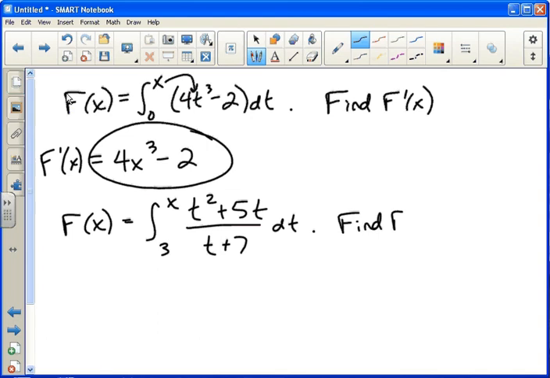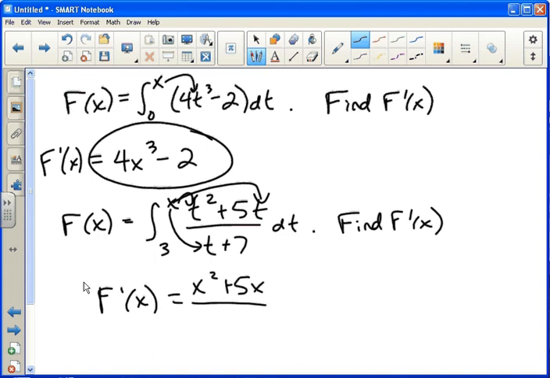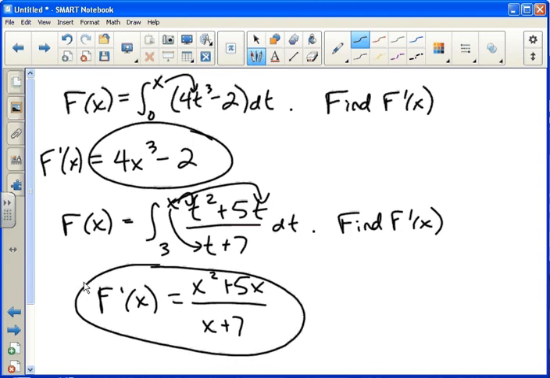Or they may even put a derivative out front, kind of like we did back before. They may ask just for the derivative of that, put something like that out front. Just be aware, anytime they ask for the derivative of an integral, you're going to use the second fundamental theorem of calculus. All we do for the second fundamental theorem is just get rid of the integral sign and plug the x in everywhere we see a t. So our answer is x squared plus 5x over x plus 7. Very simple. We didn't have to worry about any weird quotient rules or anything like that. We just did it.